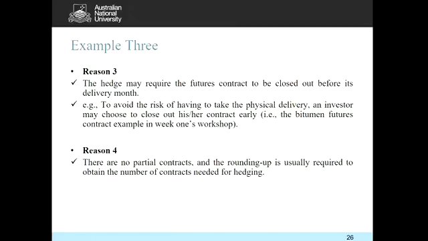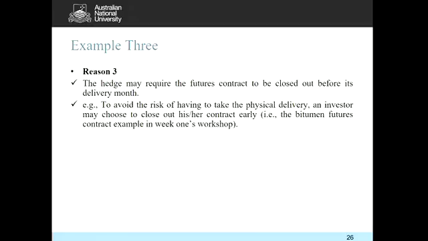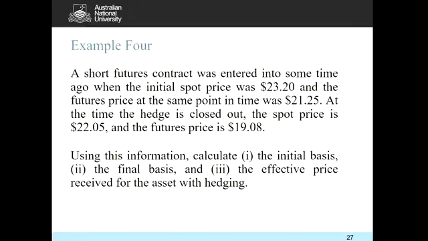So are we cool with all four reasons why the asset price being hedged may not be the price of the underlying assets? Yeah? Okay, so if the above-mentioned reasons can happen in reality, I guess we're running into a basis risk. The basis risk is having the spot price not equal to the forward or the futures price, right?